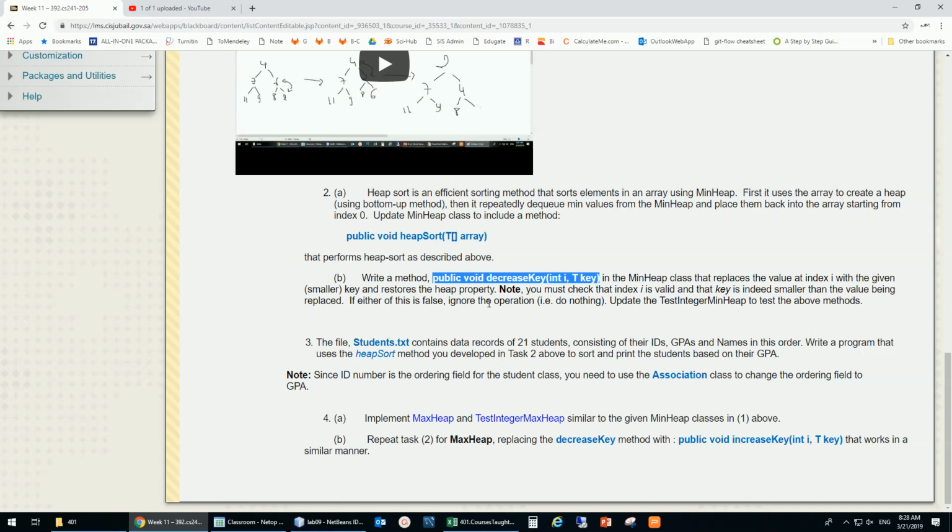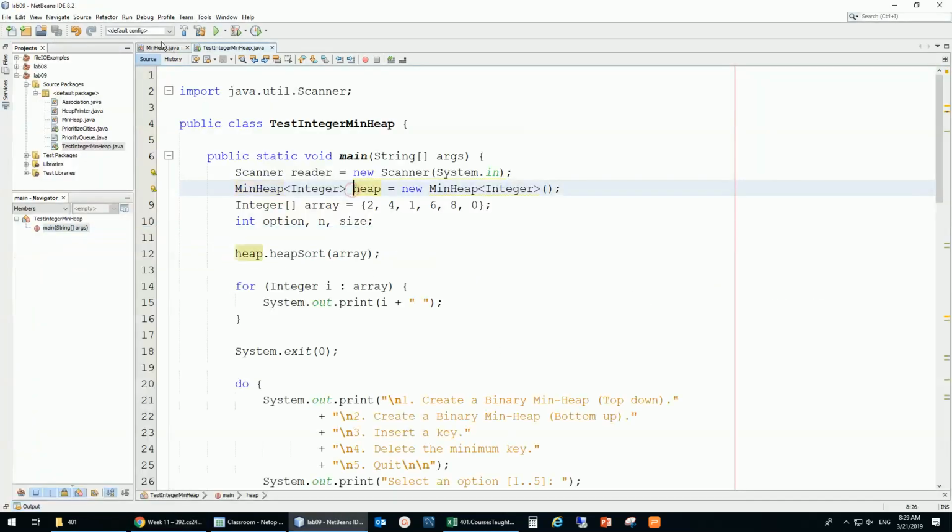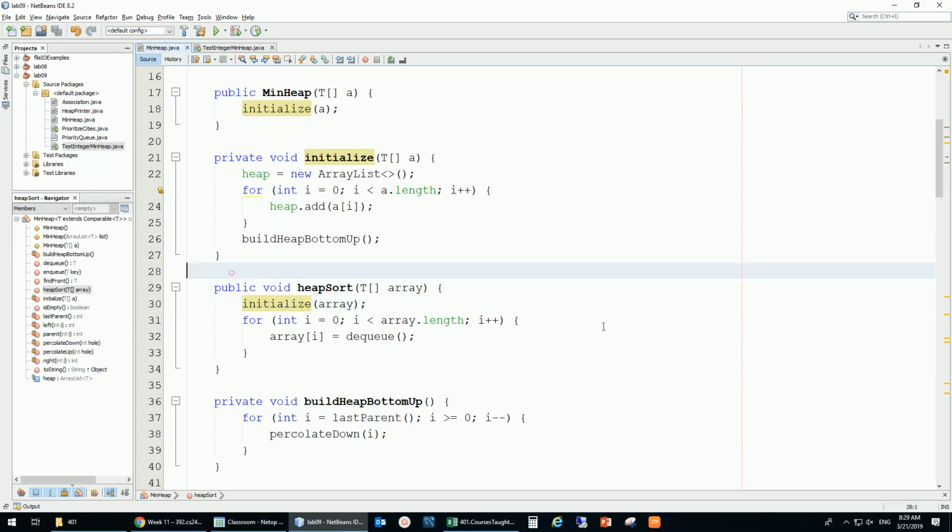If I'm specifying an index and that index is not valid, it doesn't exist, then I'm not going to do anything. But if you give me a value that is smaller than the value that was there before, I will change that to the new value, but I need to not forget to build it again, sort it again. So basically I'm just going to call the bottom up because that's the simplest or the most efficient approach. That's not that complicated, but once I know how to do that and what I need to do here, the rest is simple.